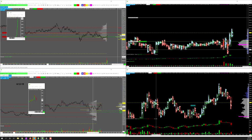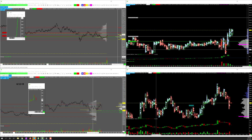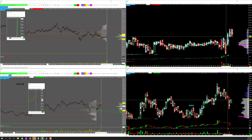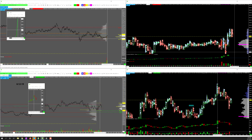I should lock something in here, but I think I'm going to go ahead and lock in at least 2 points. Need to hold this volume now. Oh, come on, get going. Need to get a little lucky on this one now. Looks like it's going to take me out. Expectation of a pullback to these highs is not unusual, and that just took me out for 2 points.